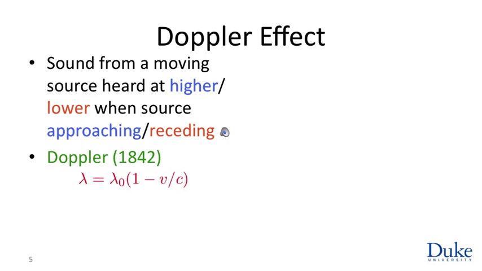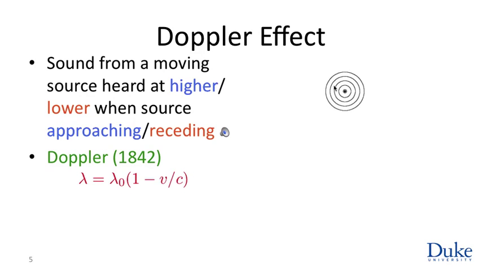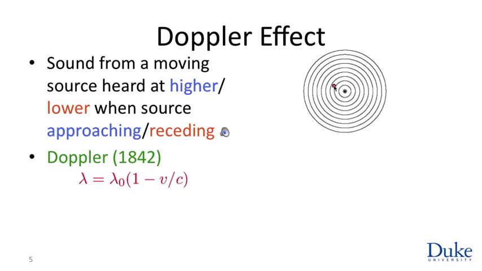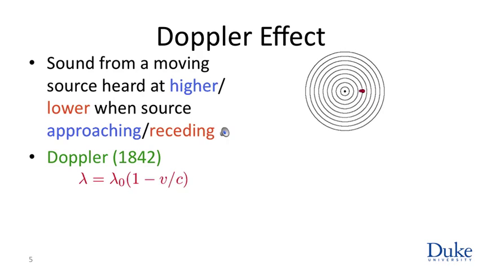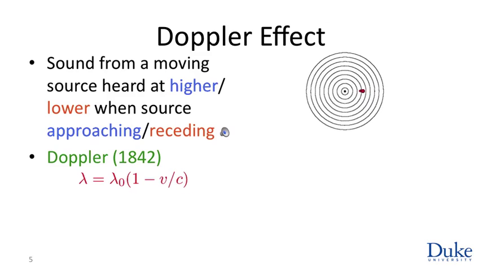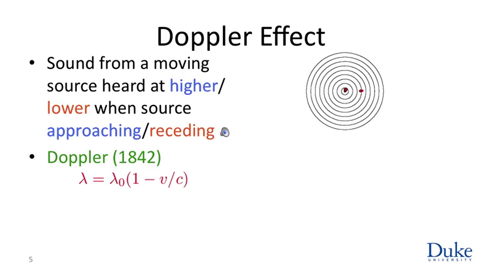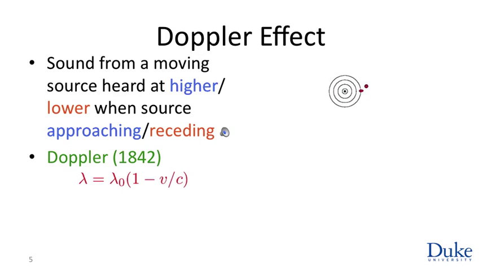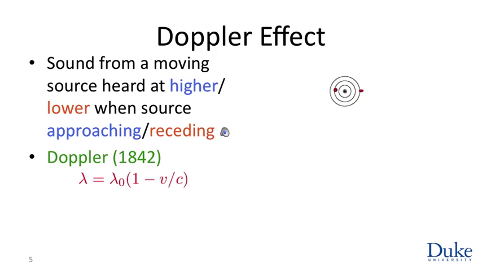And the mathematical formulation of this is due to Doppler in the 19th century, and we can understand this rather straightforwardly. Here is a source producing regularly spaced periodic waves, and an observer placed over here receives the waves with a time delay. It takes time for each wave to reach there. The time delay is the same for each wave, so the time between subsequent fronts is the same as the time between subsequent emissions, and this is a stationary source. The frequency with which his ear is oscillating is the same as the frequency with which this source is producing the sound. That is true.